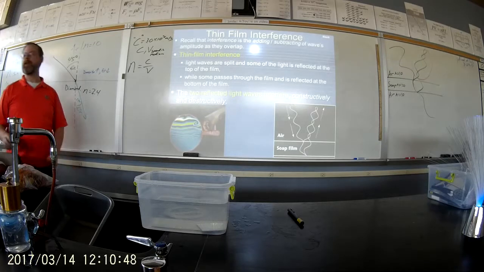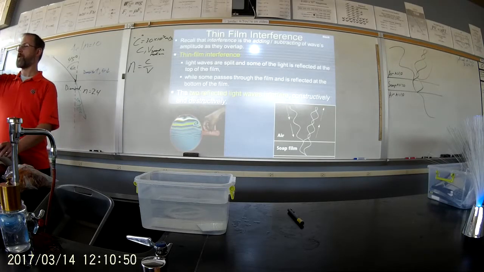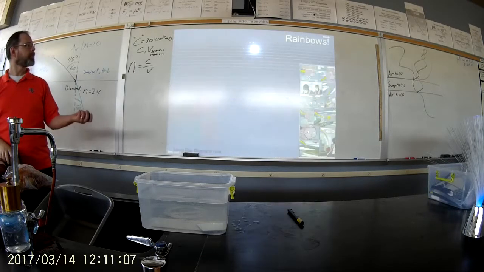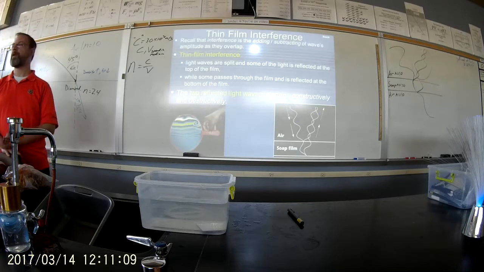So next time you see light bouncing off an oil slick, when there's water sitting on top of oil, that's what you're seeing. The oil is a thin film on top of the water. When you see a soap bubble, the soap is a thin film in the air. You see a compact disc, the compact disc plastic is the thin film above the reflective material. Last thing, okay. Any questions about this before I leave you with rainbows?